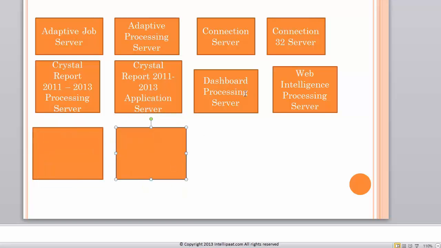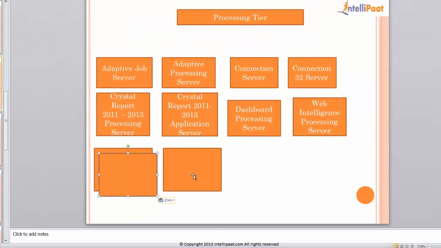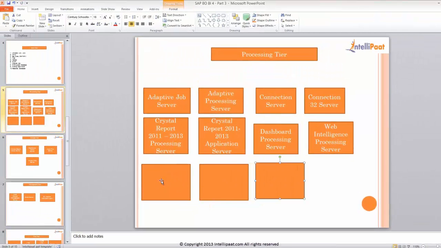We have already the dashboard processing server. We have two more, like a dashboard server. Let me have one more, and here it is important. We can call it one more, for Crystal Report, especially for the EPF file. As I mentioned earlier, the EPF file will be used. That's fine. So this is already there. Dashboard processing server is enlisted.